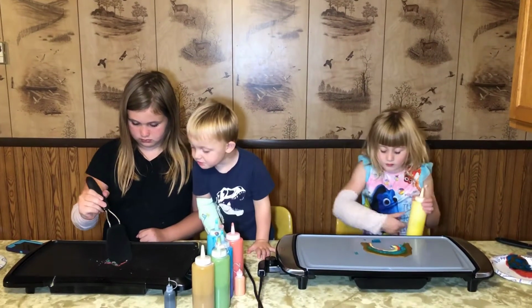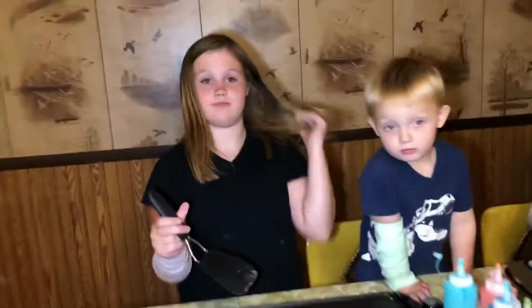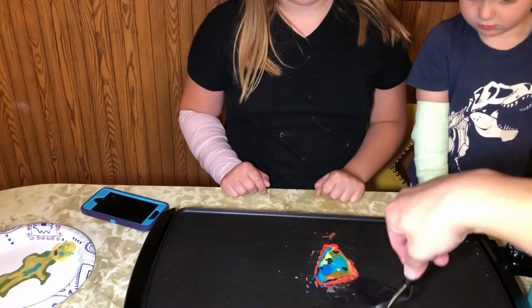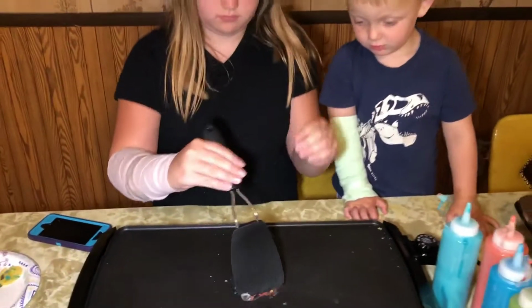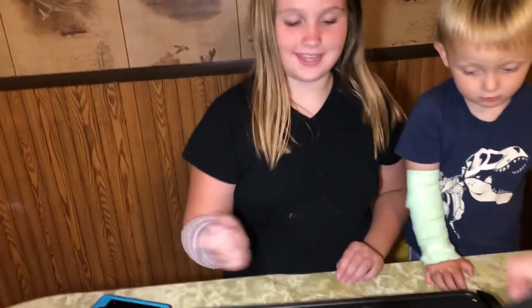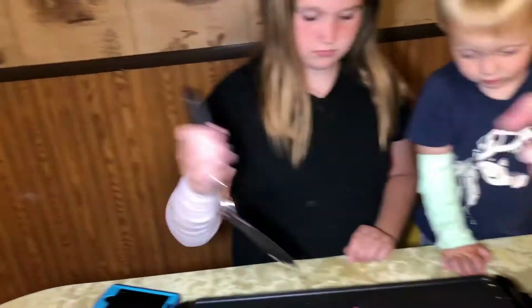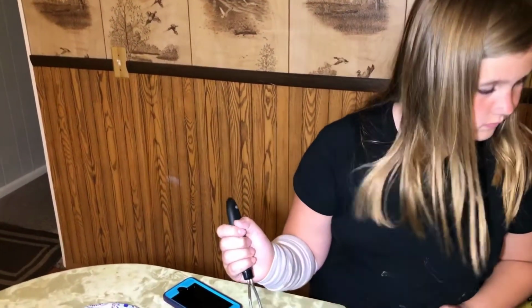You want to peel it from the top. Don't do that. Here. Always use the edge of the spatula. Let me see. Like that? So always take the edge like this. Don't ever do it this way. You're going to want to turn the spatula around like this. But that's not quite cooked yet. We can probably turn it up a little bit. Cook here is going pretty slow, so we'll turn yours up.